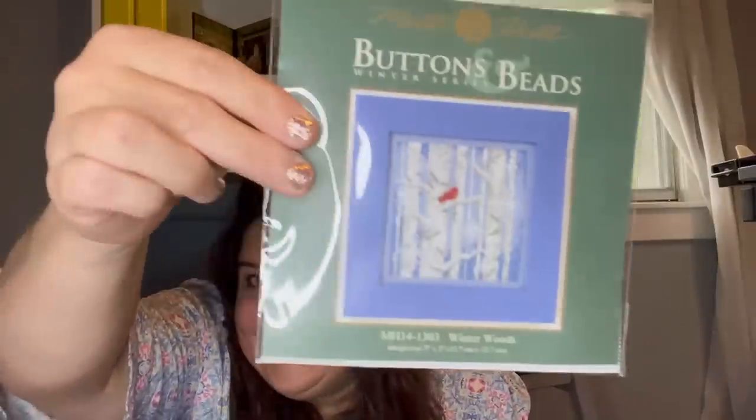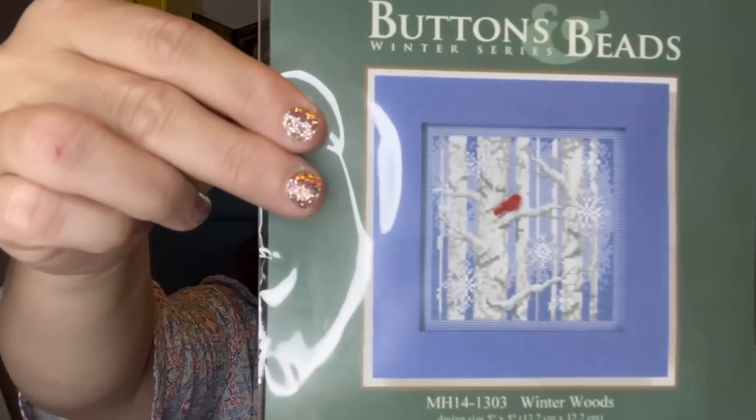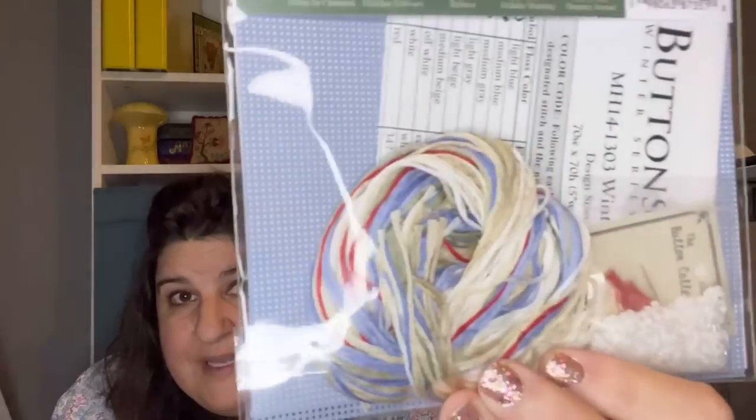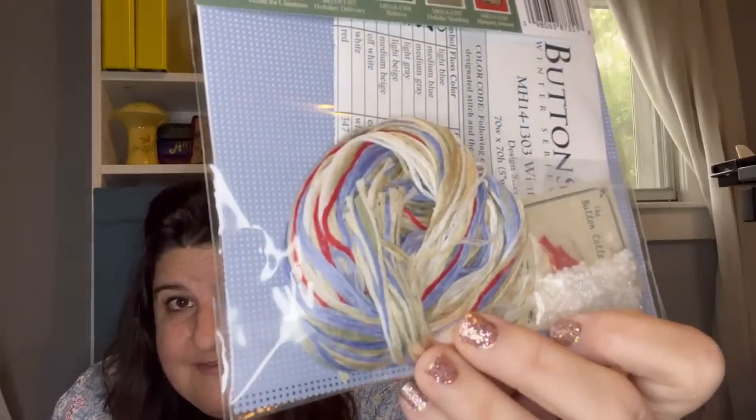All right, then I have a few Mill Hills. Let's start with the bigger ones. This is a Buttons and Beads Winter Series, Winter Woods, of course. You know, I love the way that button of that cardinal just pops off those white trees. Comes with the perforated paper, beads, button, floss, the whole nine yards.